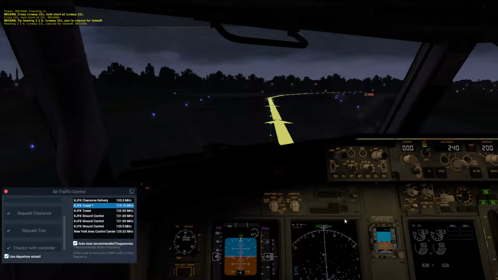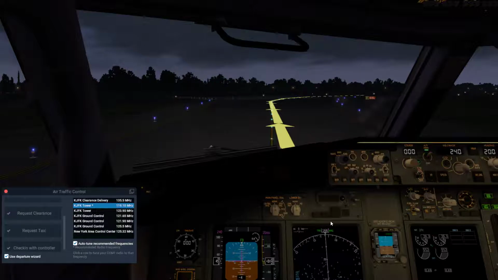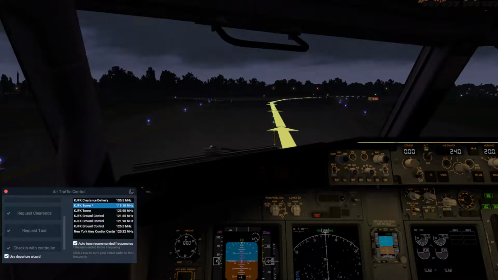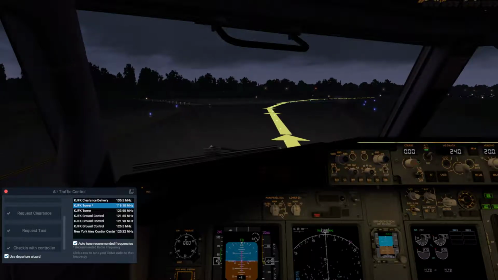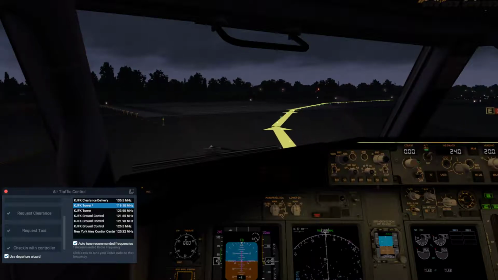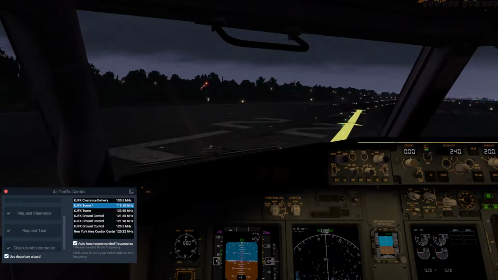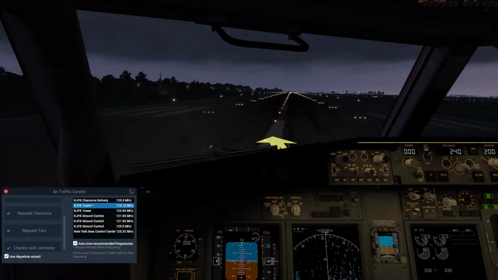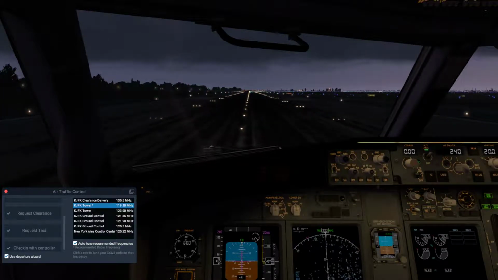Okay, now that our autopilot is set, let's get our landing lights on. Bam. Good. Alrighty, we're taking off now. Let's get out of here. Alright, here we go, full throttle.